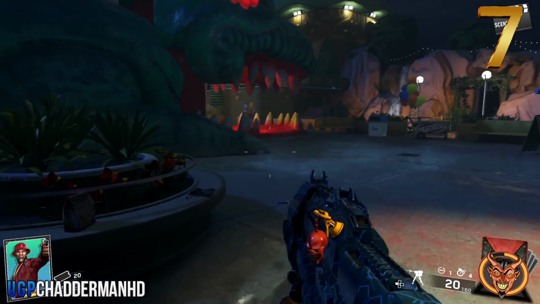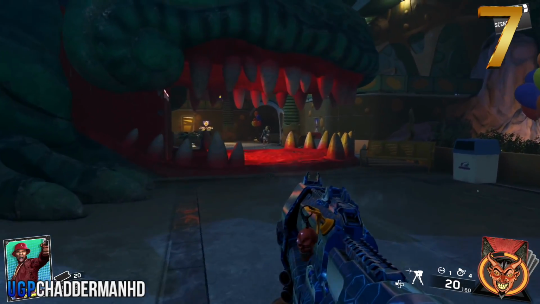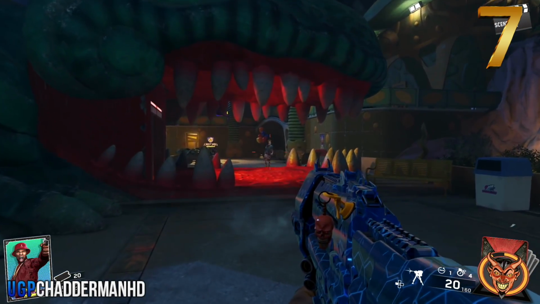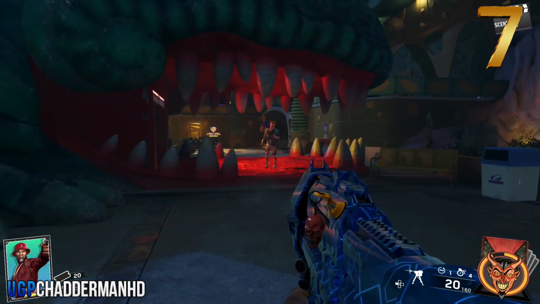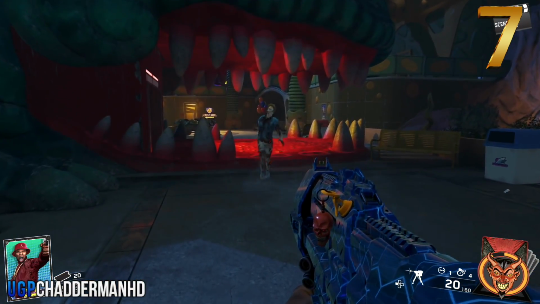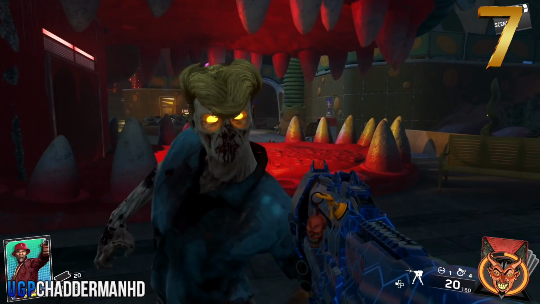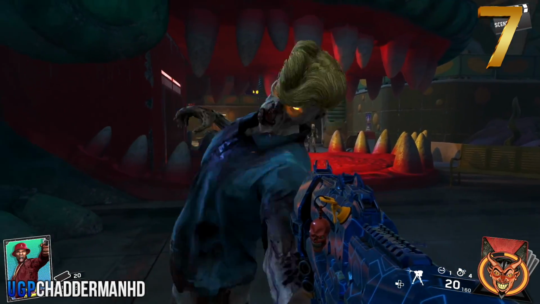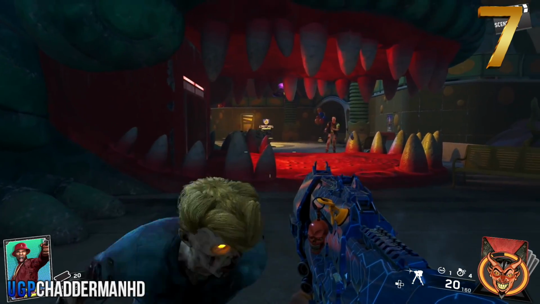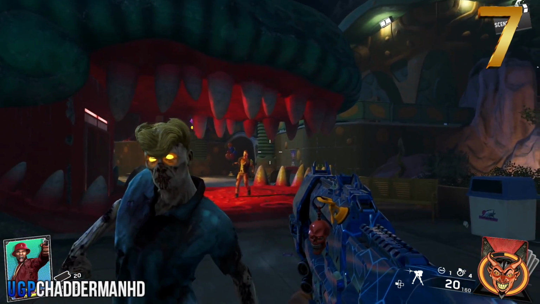So this is really cool, and there's an AFK round skip here. If you stand in the middle of the crocodile, or go prone in the middle of the crocodile, you won't actually die because you're in complete God mode. All the zombies will come into the crocodile, and the crocodile's mouth will keep killing all the zombies, and because you're in the crocodile and in God mode, you can keep going up the rounds that way.